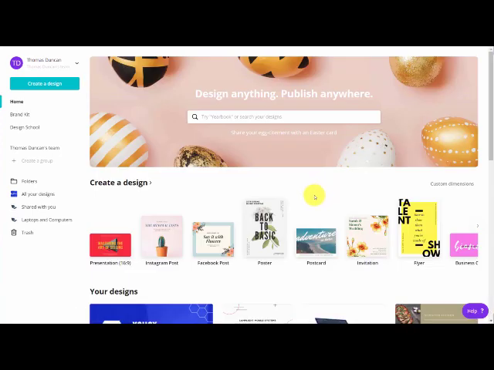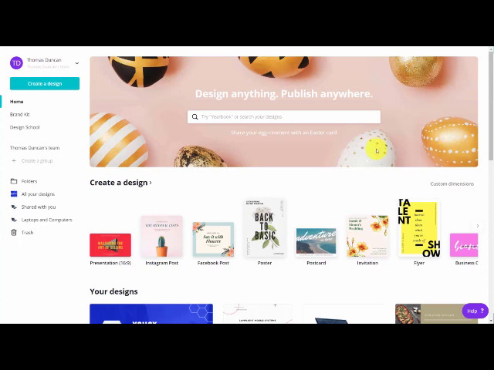Welcome back. Now, one of the things you can do in Canva is create pins for your Pinterest account, and we are going to do that in this live example. If you already established your connection to Pinterest through Canva, then you'll be able to create your image and then upload directly from Canva.